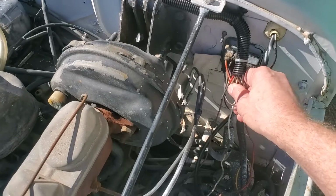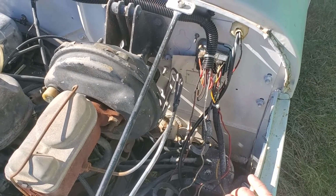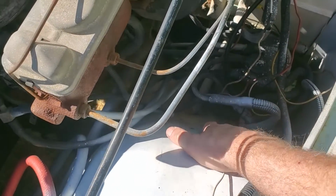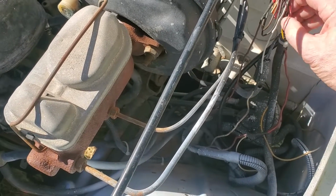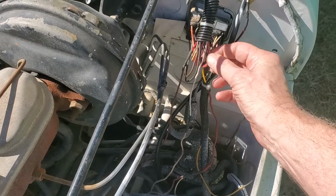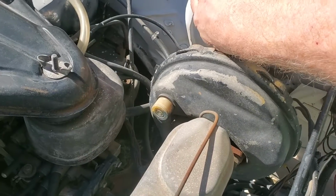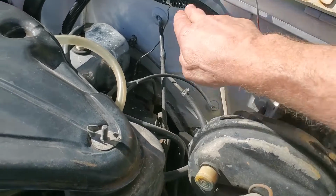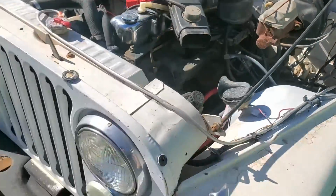But as you can see, I've cleaned all this up, and I apologize for losing the video or the sound in the previous videos, but I think it's pretty obvious what I've done. I've got the stock box pulled out of there. I fixed up the one wire and took the splice out of it, the big heavy wire. I removed the wire that wasn't necessary, and I just ran a new 12 gauge wire, and I put all new loom in, and I took the wires out of this harness that didn't need to be there, and I ran all new loom and tie downs for this over to the other side.